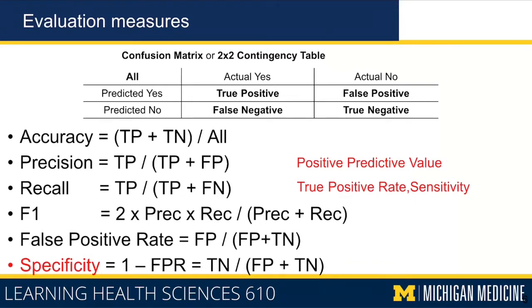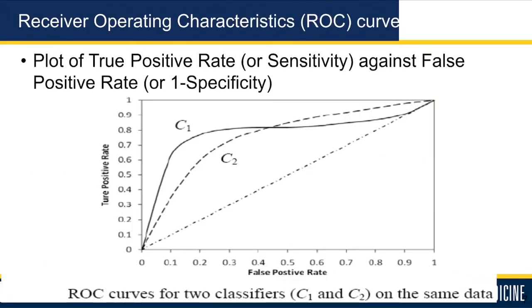We said that we could create a 2x2 confusion matrix or a contingency table where you would find out how many instances are there in true positive, false negative, and true negative. And then we can create a bunch of evaluation measures like accuracy, precision or positive predictive value, and recall or sensitivity. A harmonic mean of precision and recall is called F1. In the medical informatics community and so on, instead of precision and recall, it is common to report specificity and sensitivity, where sensitivity is the same as recall, but specificity is 1 minus the false positive rate. So it is true negative divided by false positive plus true negative.